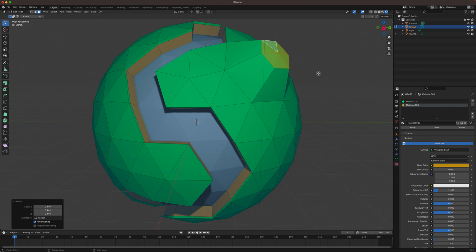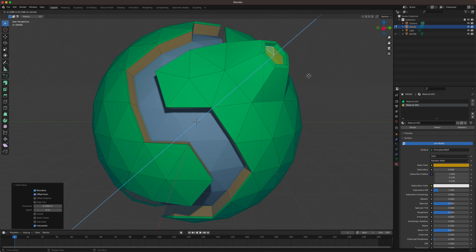Then I'm going to press I, and I insets the face, as you can see. I'm going to inset the face, careful not to go too far. I'm going to only inset the faces this much, just to have a border, and click, a little bordered edge on this volcano. And then I'm going to press E to extrude down slightly. I'm not going to go too deep because I do want to see maybe a level texture right here.